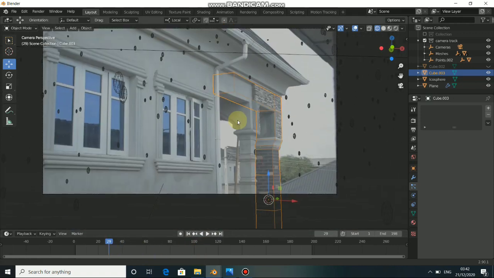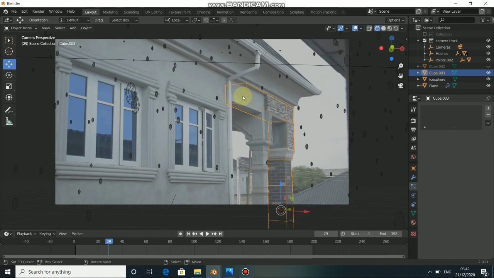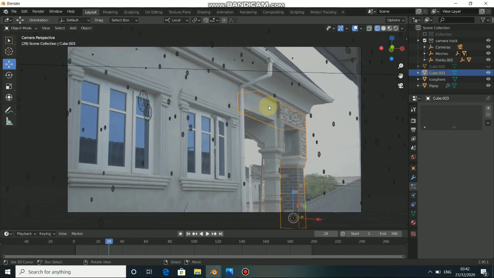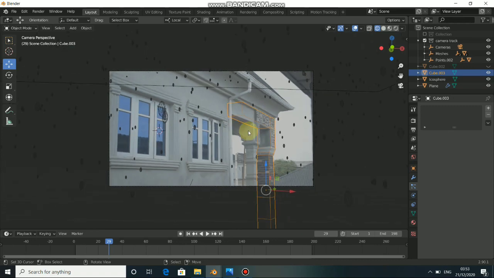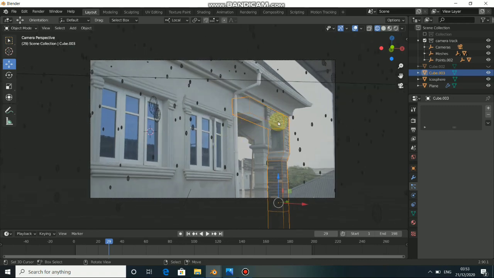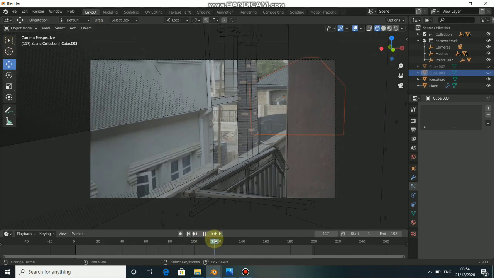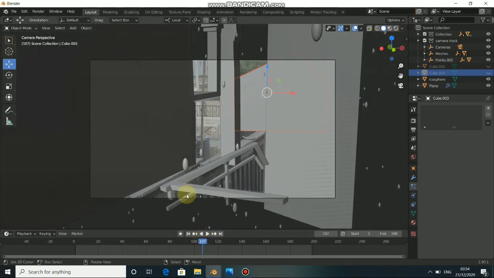Alright, and I need to create all this geometry, but I have already done this before. So recreating this will take a lot of time and we must work on it to make it perfect. Okay guys, so I don't have to recreate this because I already did this before. So I just hide this with H, then bring back the one I did before. So as you can see, I recreated all various things on this.